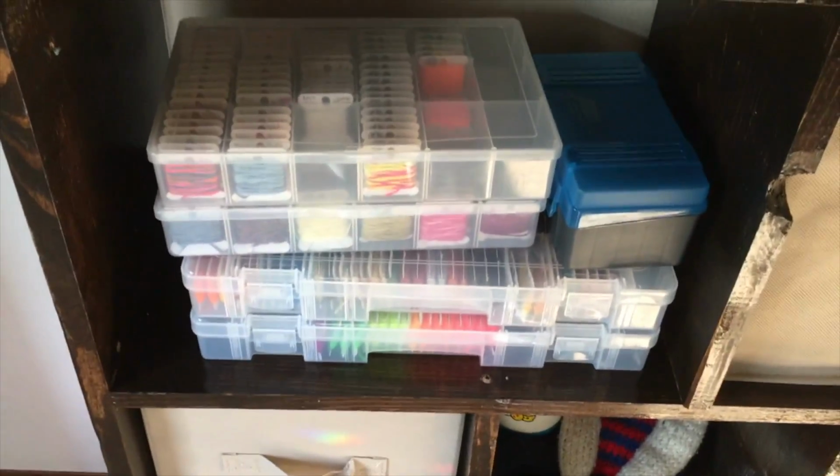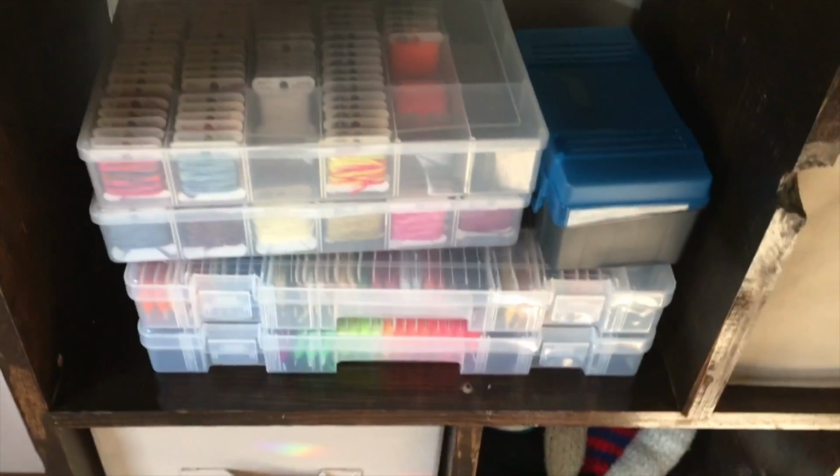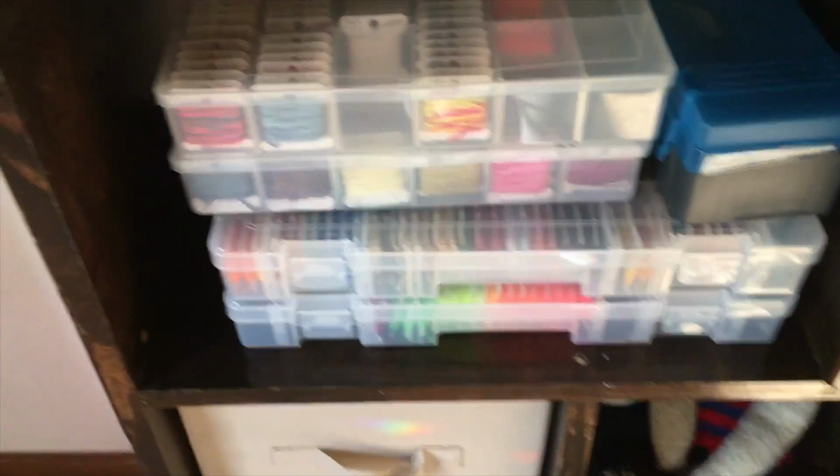This is the instruction manual for my sewing machine, and then I have a couple of sewing patterns and things in here. I don't sew as much as I want to. This is part of my floss storage, which you guys have seen. This is usually in the background of my videos, so these are just a few of my floss storage bins. And then down here I have all of my sewing notions and accessories.